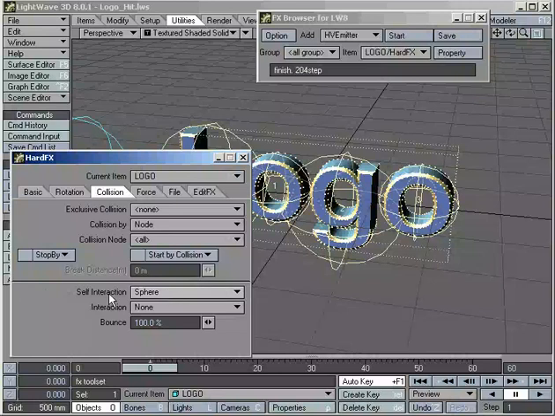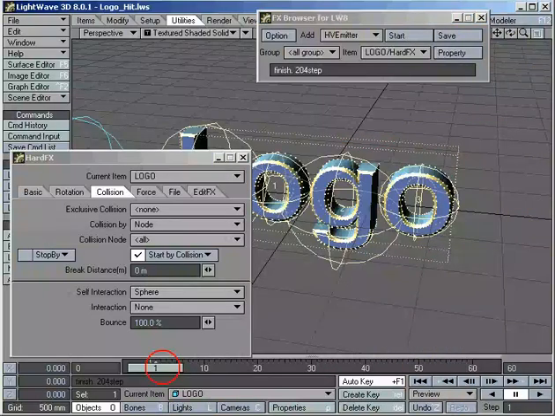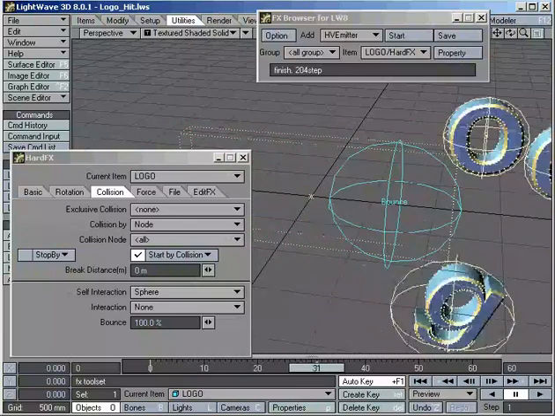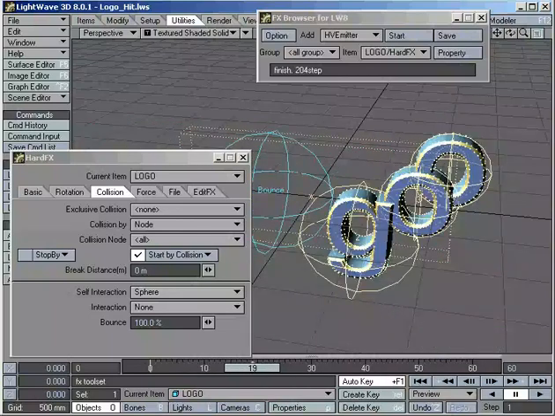So here, there's two ways I can fix it. One is I can select Start by Collision. Now that means if I hit Start, things will not start moving until the collision object actually hits one. Then things start jumping out of the way. It kind of works, not exactly what we want. We got a lot of jumping going on.